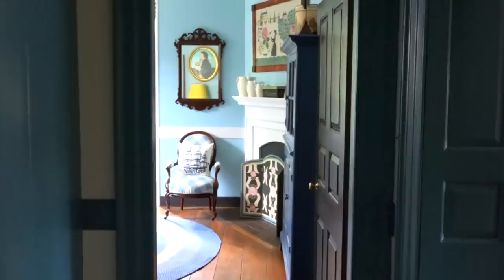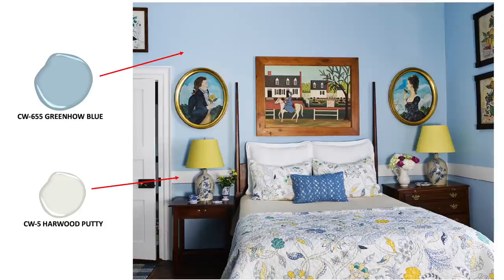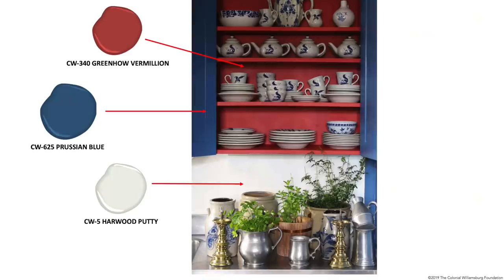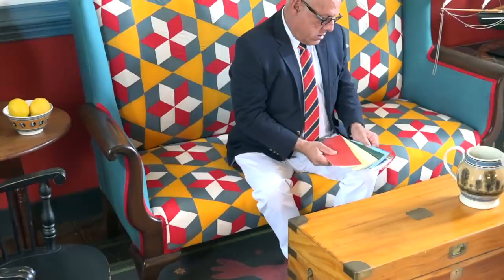Was this house beige and white? It didn't have all this. I mean, these are historically based colors from the Williamsburg collection by Benjamin Moore. They look so modern. When I first came to the house, every piece of woodwork was painted a beige color. I said, I'll be happy to live in this house, but I have to add color. So the amazing thing is, Benjamin Moore stepped up to the plate with this incredible collection of color.